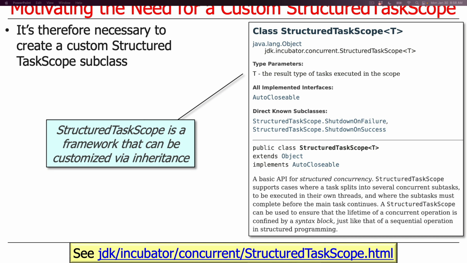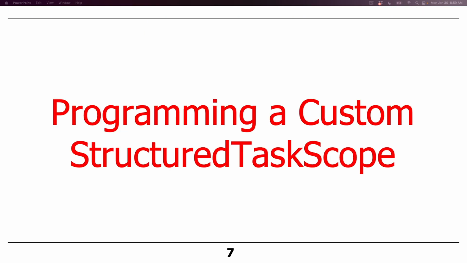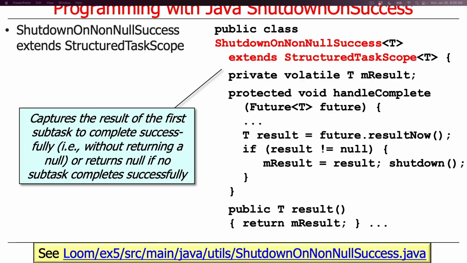So to solve this problem, we have some options. And one of the great options is that the designers of the structured concurrency model in Java were clever, and they made it possible to customize StructuredTaskScope to take control of how the behaviors work, to decide what constitutes a successful result. So what we're going to do is inherit from StructuredTaskScope, and override a particular method that is defined there. So let's take a look and see how to do that.